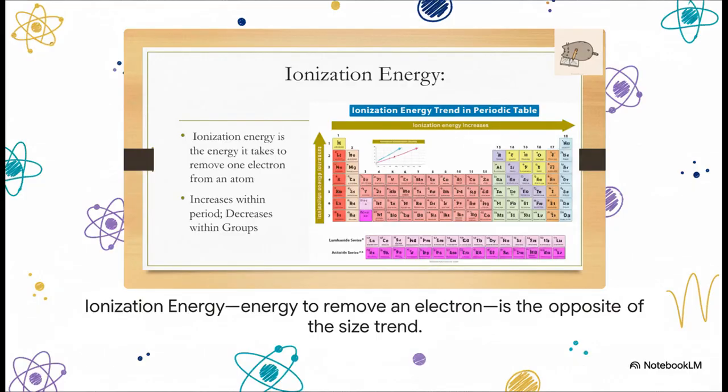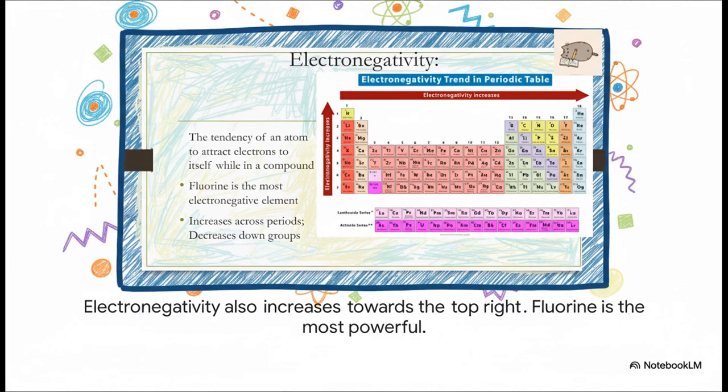And the other trends, they just follow right along. Take ionization energy. That's how much energy it takes to steal an electron from an atom. Well, for a big atom, its outer electrons are super far from the nucleus and aren't held very tightly. They're easy to pluck off. For a small atom, though, those electrons are held really tight, so it takes way more energy. So the trend for ionization energy is the exact opposite of the size trend. And it's the same story for electronegativity, which is basically how good an atom is at attracting electrons in a bond. Small atoms with a really strong nuclear charge, like fluorine up here in the top right, are the absolute best at it. They're like the bullies of the playground, just grabbing electrons. It all comes back to size and charge.